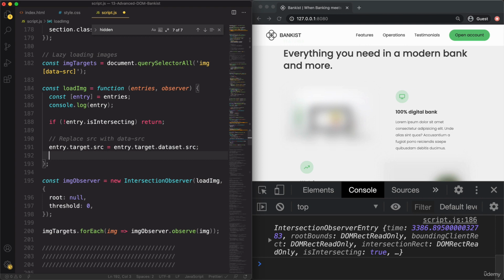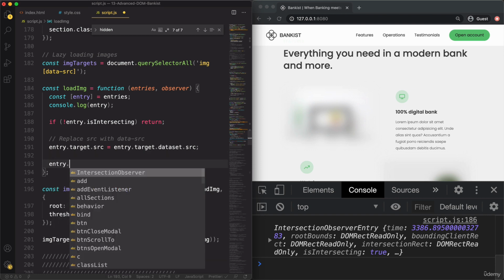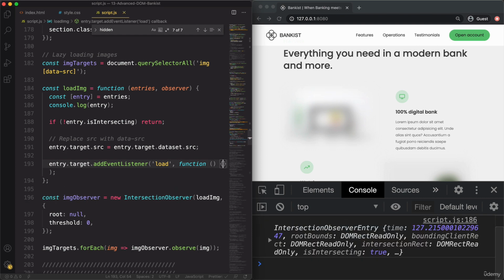And the load event is just like any other event. And so we can just listen for it and then do something. So on that image, so that's entry.target, we can do add event listener and listen for the load event. Okay.